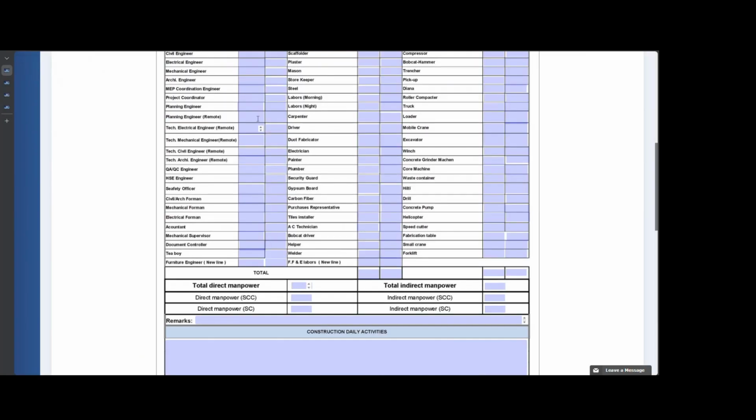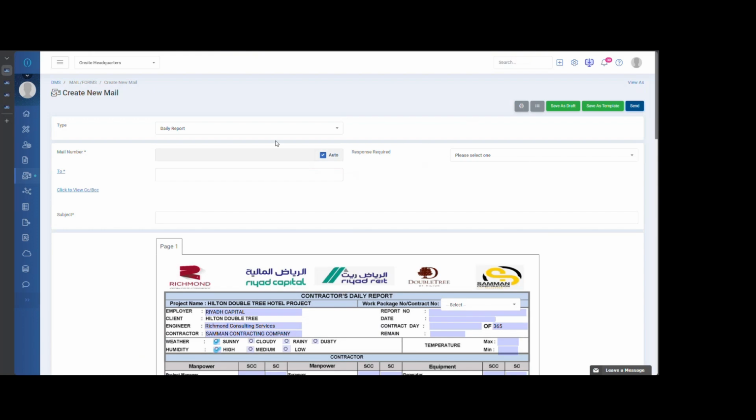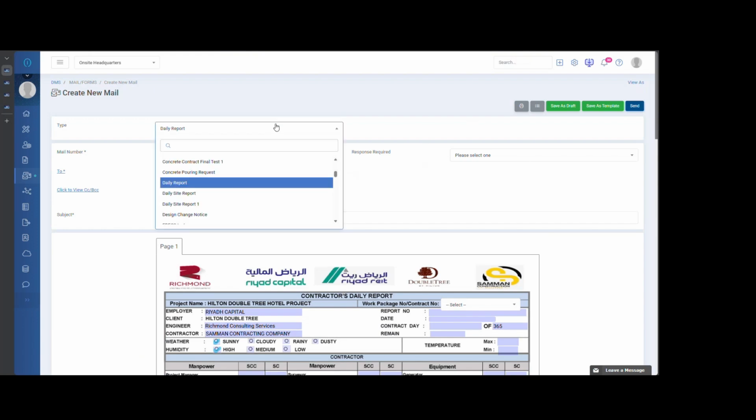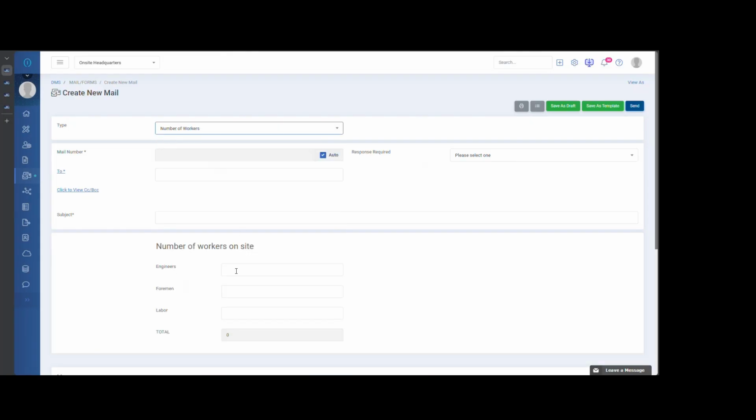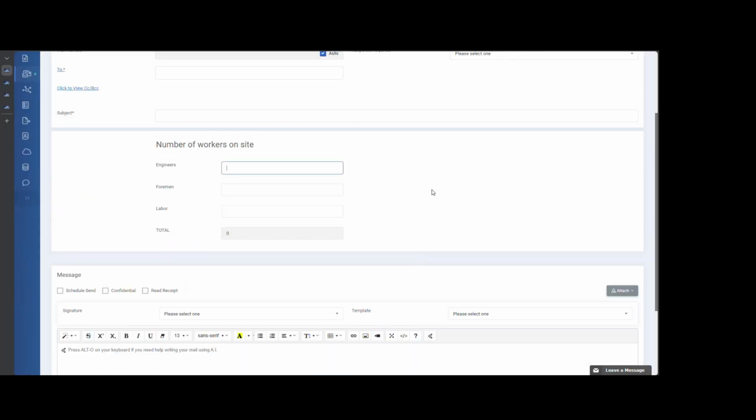Instead of doing these manual calculations, you can have a calculated field that adds up the total manpower itself. Here is a simple example with engineers, foremen, and labor, and it calculates the total automatically.